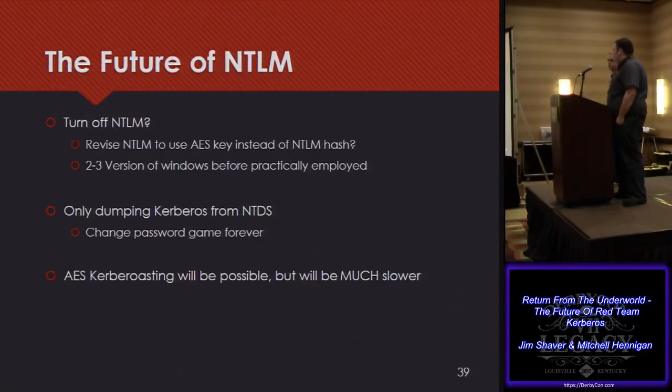Even if they started today, it's going to be a while before that's actually implemented. But imagine a day when you dumped NTDS and you saw only salted Kerberos keys, so that the number of accounts you dumped would increase the cracking time. It would change the Active Directory password game forever. It would be incredible. We also talked about how AES Kerberoasting will still be possible, but it's going to be a lot slower to crack.